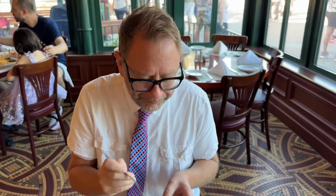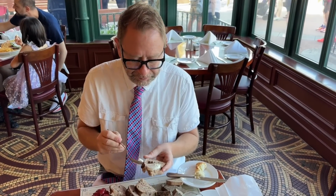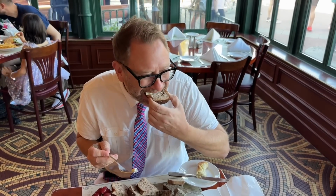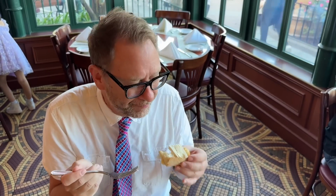This is walnut bread. Goat cheese is amazing. That's a lot. I'm taking about half of that. That's my favorite. So I don't know if it's okay to do it or not. I'm just taking the baguette, taking brie cheese and putting it on the baguette. Because I like the baguette better than the walnut bread.